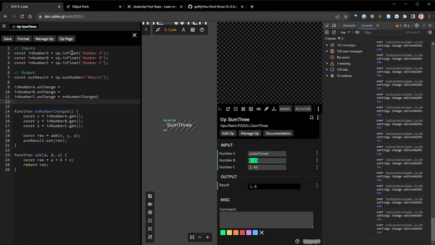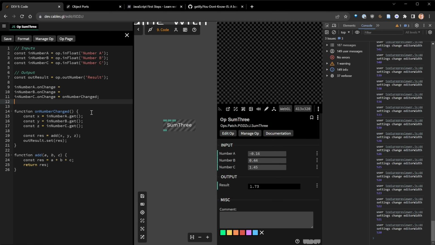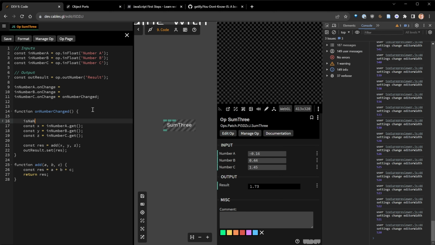So here, by putting a float, the op itself said, okay, you cannot put a string, so I convert this to undefined. But what if I move this here? Now, it's a bit weird. Is undefined being transformed to 0, which I think it's what it's doing, but it's not very clear. So you have to make sure that the number is a number, for instance. So fortunately, there is a way to do this, and there is a thing that's called isNaN, and NaN means not a number, basically.